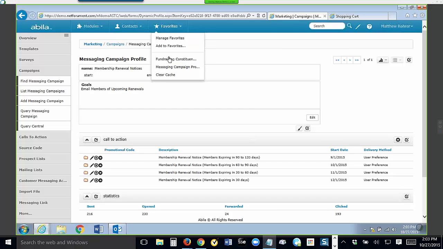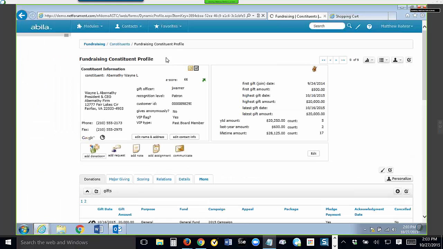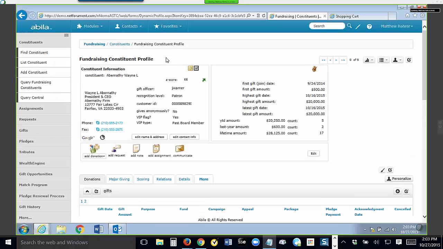Let's go through a donation then here, and instead of doing it online, let's say we'll process it internally. So this may be when he calls in, or maybe he mailed his check in, and now we've looked up his record and want to process that donation.